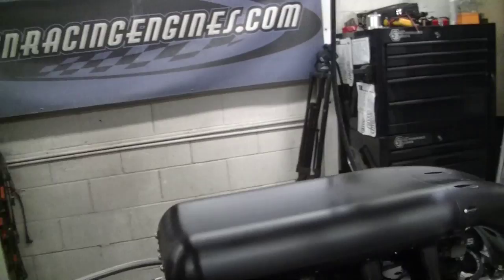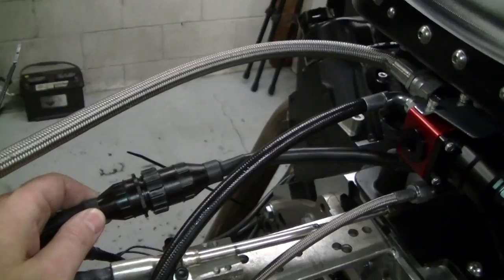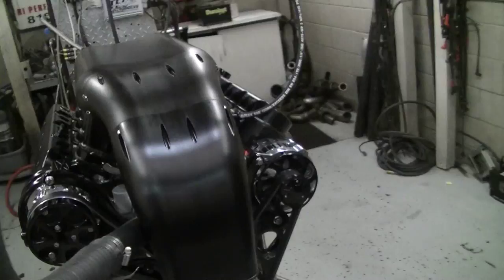We've got our fuel regulation, and then this is our full wire harness right here, so that controls the whole motor. You can disconnect that, and with our easy hookup — if you look here — this is really pretty much what you're hooking up: power, switched ignition, and grounds. We're using the factory crank trigger on coil packs, so you can mount those behind the firewall so you don't have to see the coils.